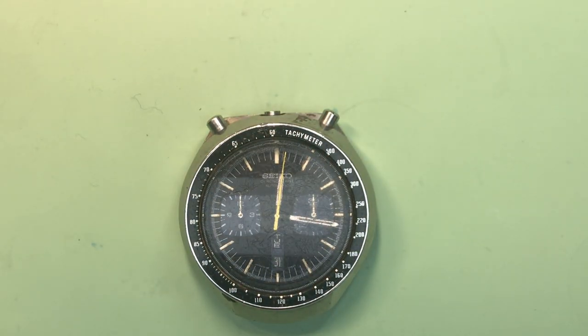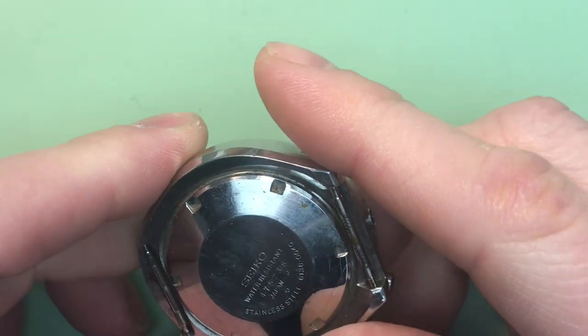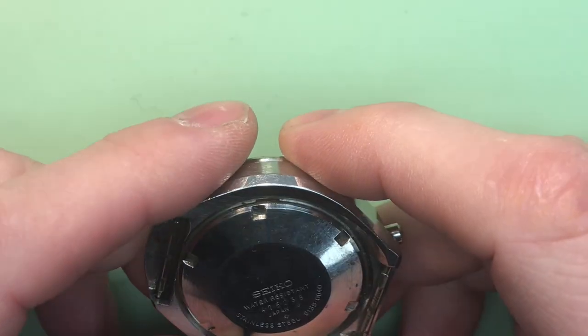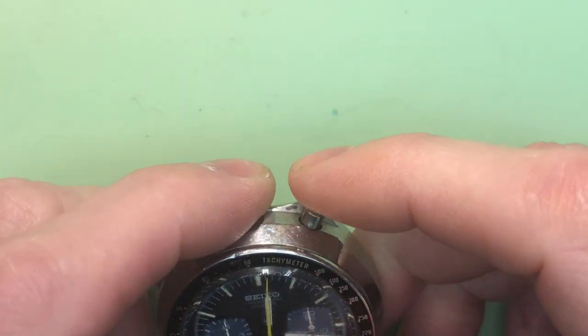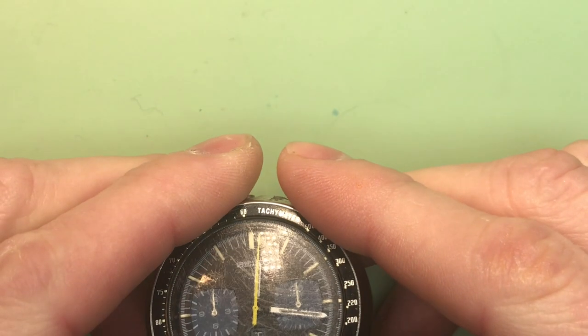Well, you don't see these very often, I have to say. Are quite rare. So this is a 1974, July of 74, 61380040, the black dial variant. Very cool.